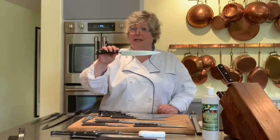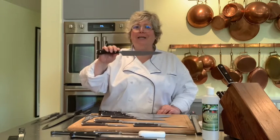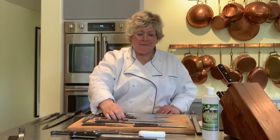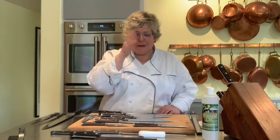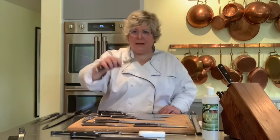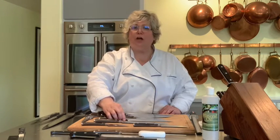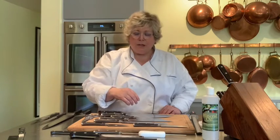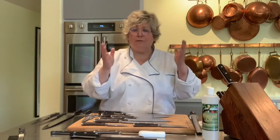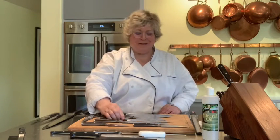We use this for slicing, which reminds me of my friend Tim's dad, who we called Pap Pap. He was at his nieces and nephews' one time, and they said, hey, Pap Pap, can you carve the turkey? And he said, sure, no problem. They hand him a knife, and it's as dull as they come. And he says, well, where's your sharpening stone? And they just stare at him. So he marches out of the front door of their place, sits on the curb, and he literally sharpened the knife on the cement of the curb.